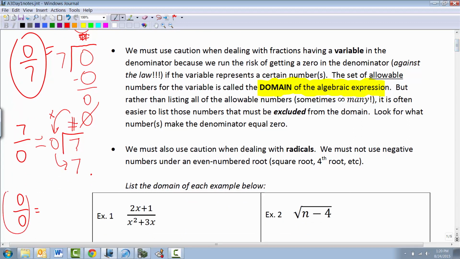So by the way, what do you think 0 divided by 0 is then? Ooh, that's an interesting question. Some people might say 1. That's ridiculous. Sorry if you were thinking that. But is it 0 or is it undefined? It's actually a classic thing for you to think about and probably say 0. And that's actually not true. It is undefined as well. So 0 divided by 0, if you type that on your calculator, you will still get a divide by 0 error. Right? Go ahead. I have some people hitting that on the calculator.